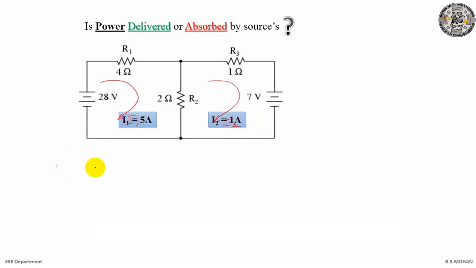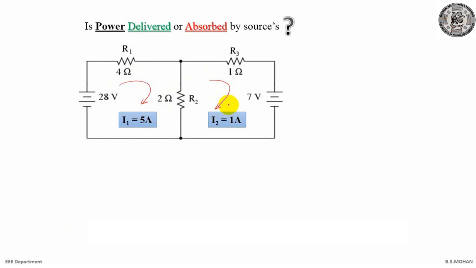So as you can see, these currents are actually 5 amp and 1 amp. So you can solve by yourself and check whether the currents are the same or different. So remember, I have applied mesh analysis and I found this current in clockwise direction as 5 amps, and similarly here I have applied current in clockwise and I found the current as 1 ampere. Now from here we'll just try to see how do we find power.